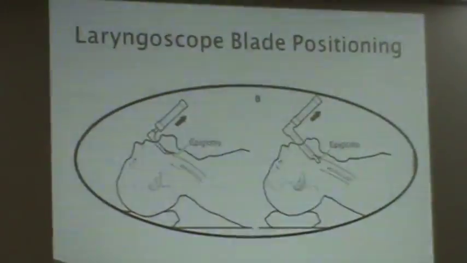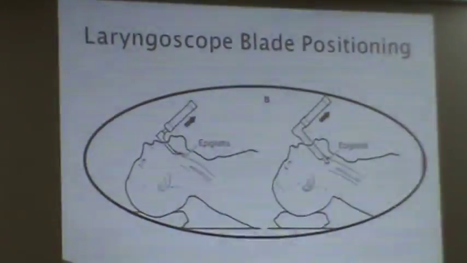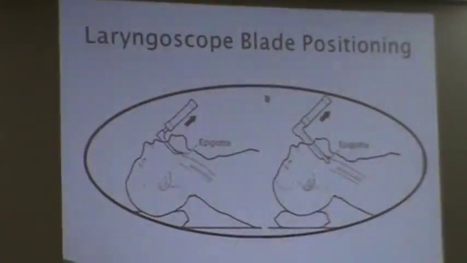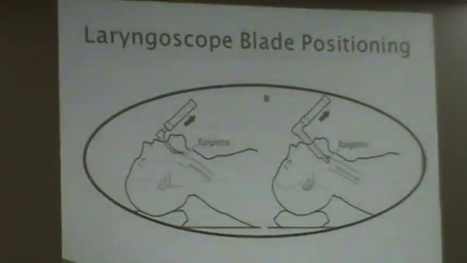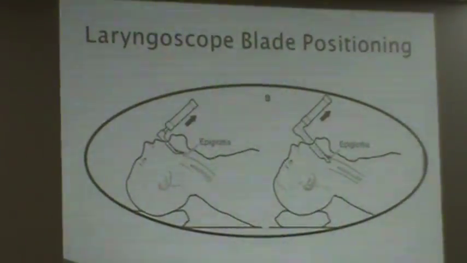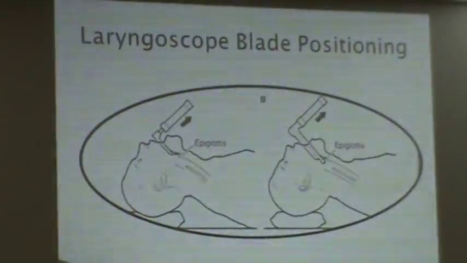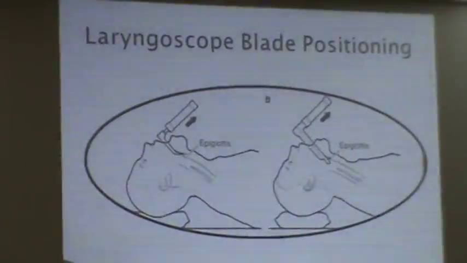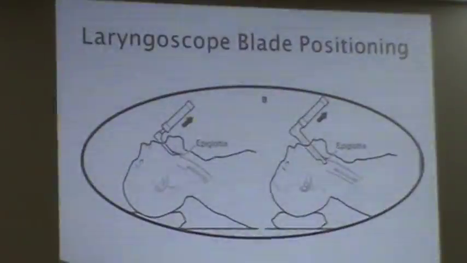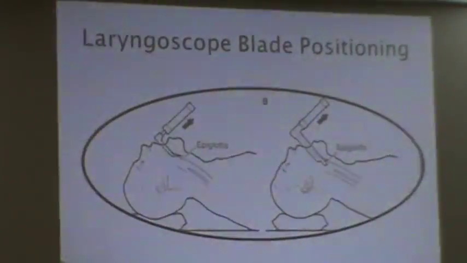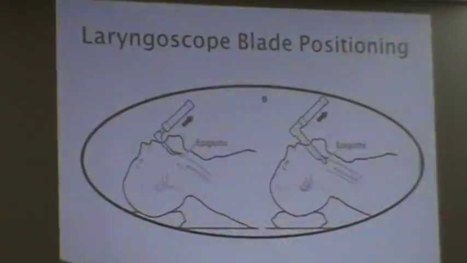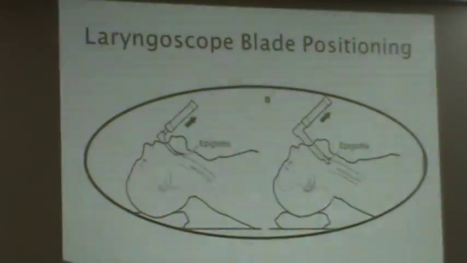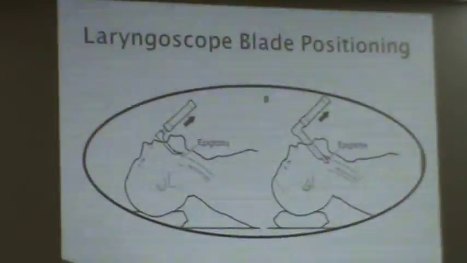So as you know, when we're positioning the laryngoscope blade, the Mac blade, we're going to go into the vallecular space, like on the left. You indirectly move the epiglottis to allow yourself visualization of the glottic opening. And then at B, we're using the straight blade, where you directly move the epiglottis out of the way. So two different techniques. One, you're going to slide along the base of the tongue into the vallecular space, and then look for your 10 o'clock and pull upward and outward to the left to get your view.